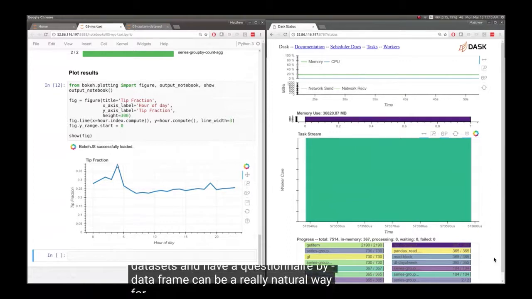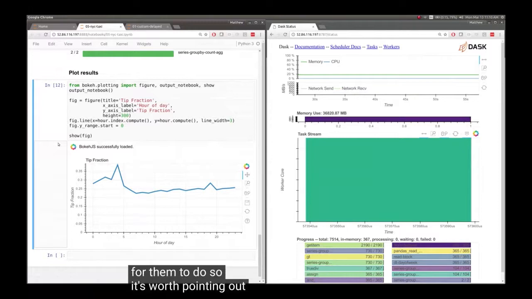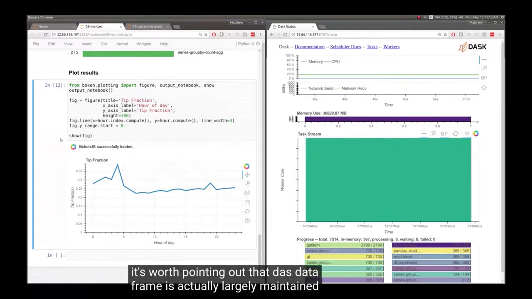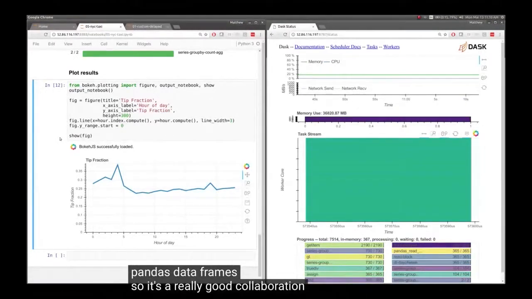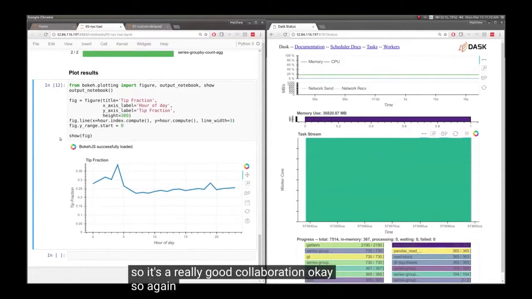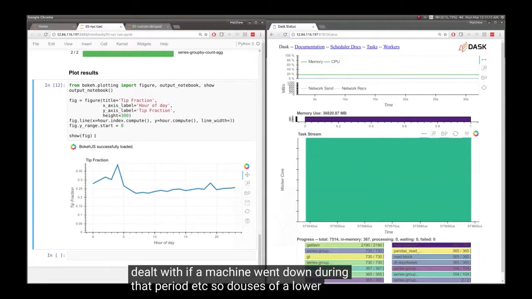Have a cluster nearby. That Dask data frame. To work on Dask generally. Dask is about lower level.